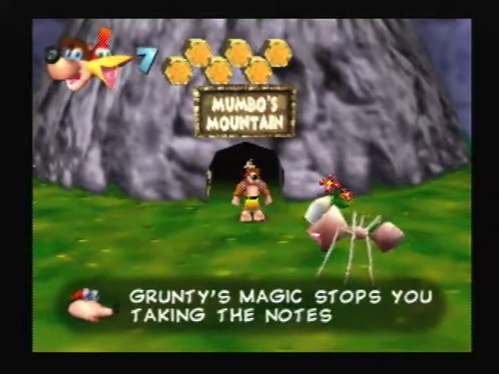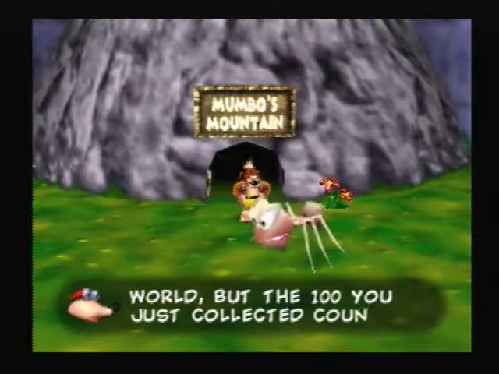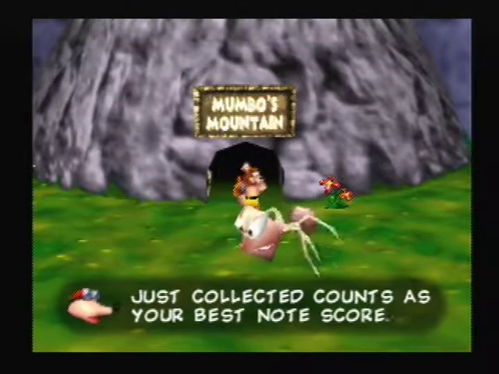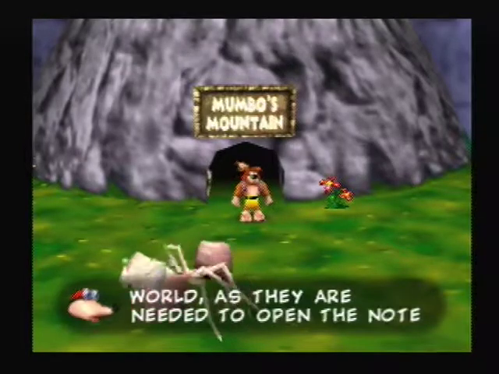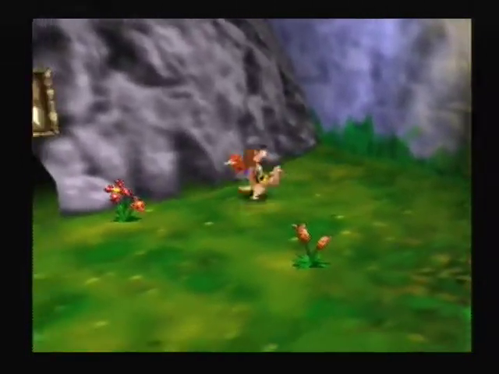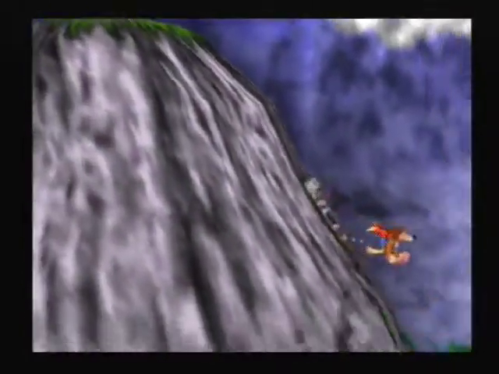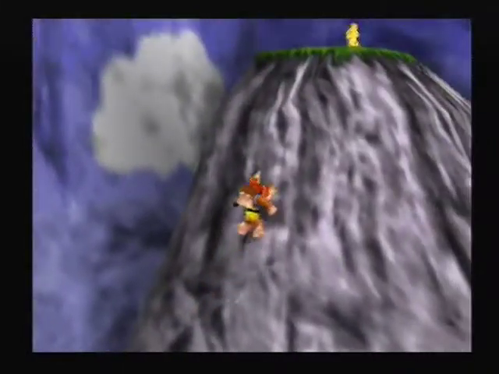Grunty's matches. Whoa, hold up. Bad time to be talking here. Got a tick right here. Just collect counts as you earn best notes score and try to get 100 on each world. Yep. So basically, they want you to collect every single note in the world. You cannot forget one darn note. No, seriously, they want you to collect every single thing in this game. This is what the game requires.